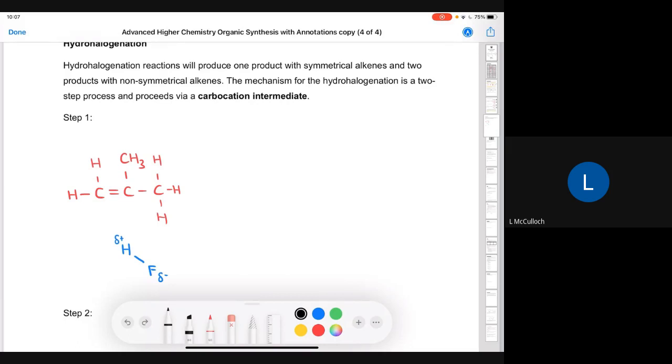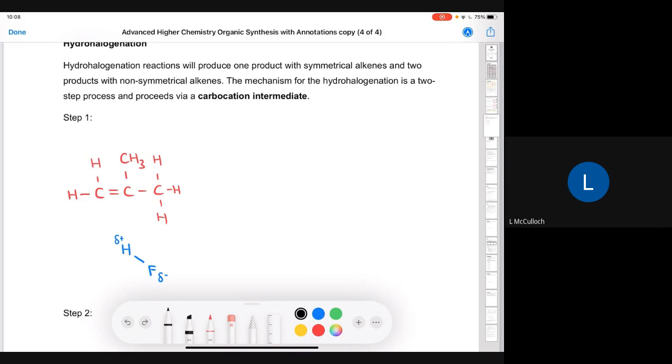Now, in terms of this reaction, it can actually go in two ways. We can have the bond between the carbon and the hydrogen forming here, or we can have the bond between the carbon and the hydrogen forming there. Now, what I'm going to do is draw them both, and then we'll look at which one is going to be the most likely by thinking about Markovnikov's rule and by looking at the stability of the carbocation intermediate that's formed. So I'm going to take my curly arrow.